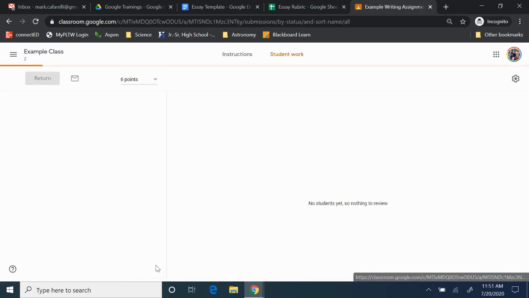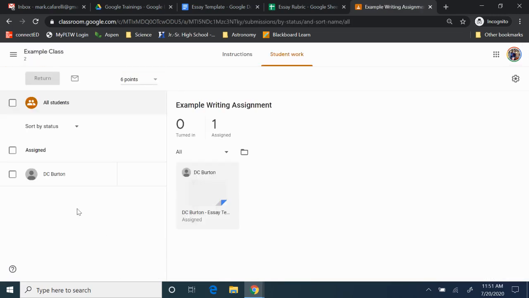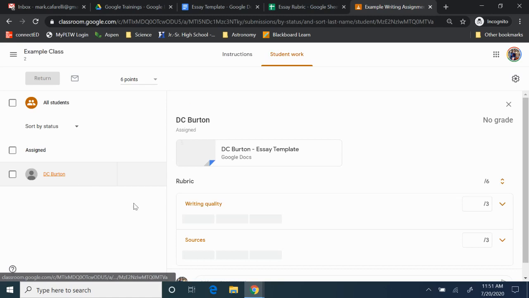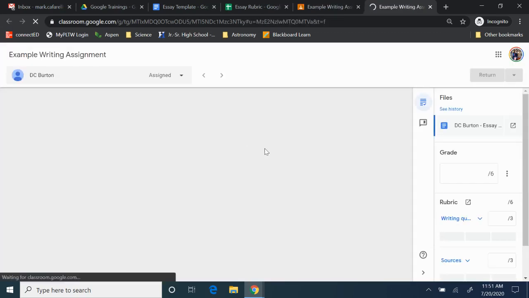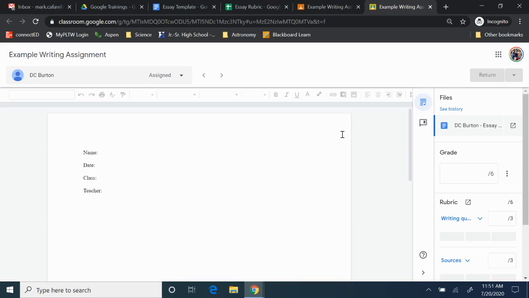If we actually click view this assignment, so this student, when you click on any student in this assignment, a really cool feature of using the embedded rubrics in Google Classroom is that you can actually see the rubric right in the assignment and sort of grade as you go. And this is actually even cooler if you click into each student's assignment. So let's say I click into the student's assignment.